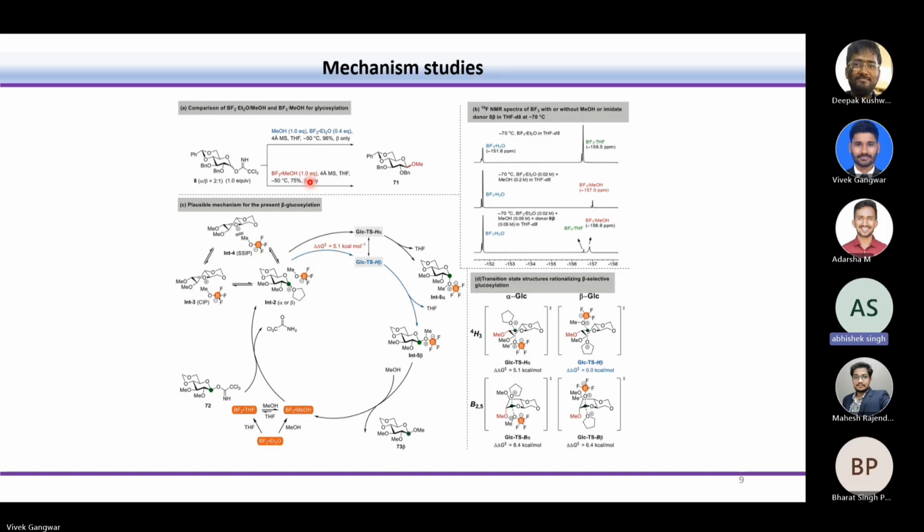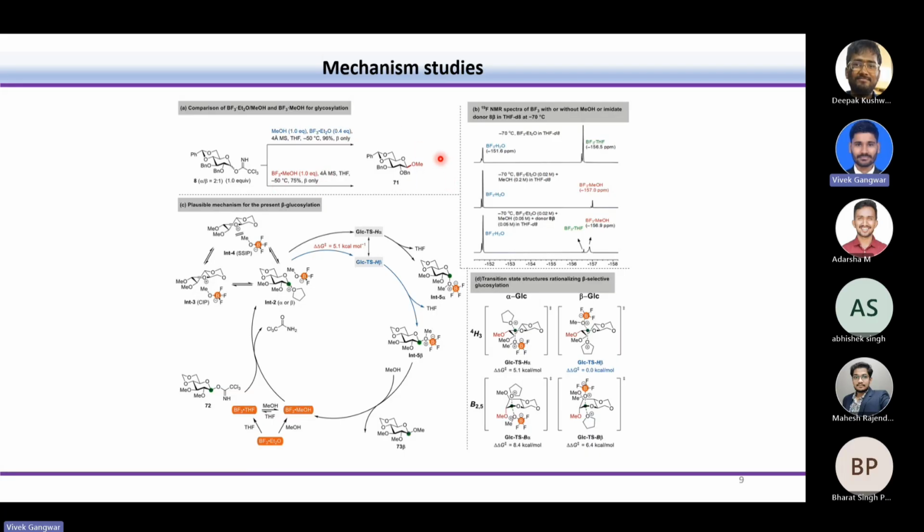I wanted to know what D71 is. OMe at the anomeric position. They are not trying to prepare OMe. They are trying to conclude what is forming inside the mechanism. For this, they are not taking glucose, like methanol and this BF3 with glucose. In the case of methanol, some carbohydrate compounds they are not taking commercially. So they use these two things to synthesize this. They are not using it further.